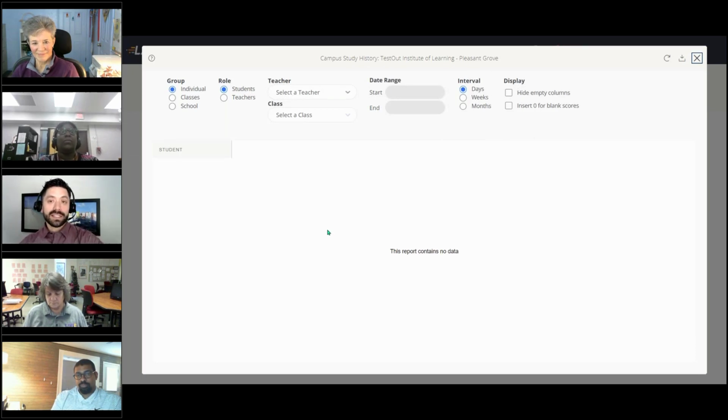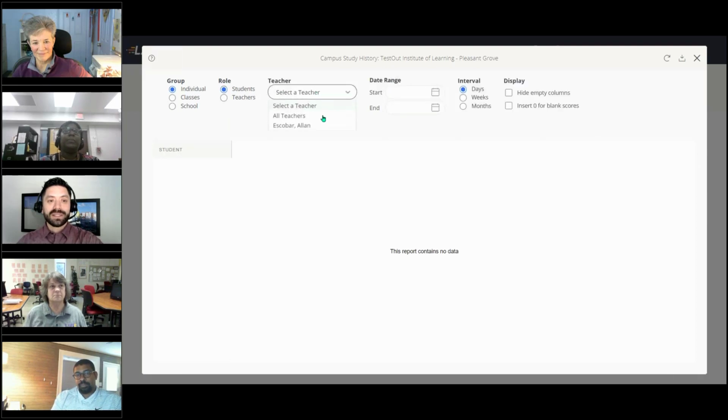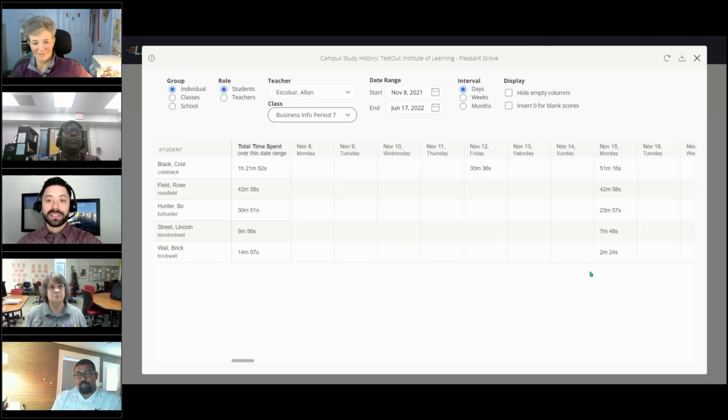So here you will not see any data right away. What you'll have to do is click on some of these filters at the top, and then that'll auto refresh and show some of the different data. So we'll select some data here. Actually, we'll leave that at students. I'll select a teacher, select a class, and as you can see, this will auto refresh for some additional data for that specific class. If I need to change that class or that instructor, I can click on this drop down and view additional information for that class. So I find this is really helpful, especially for those of our viewers who are school administrators, they can view some of that additional detail for some of the other classes at the school.